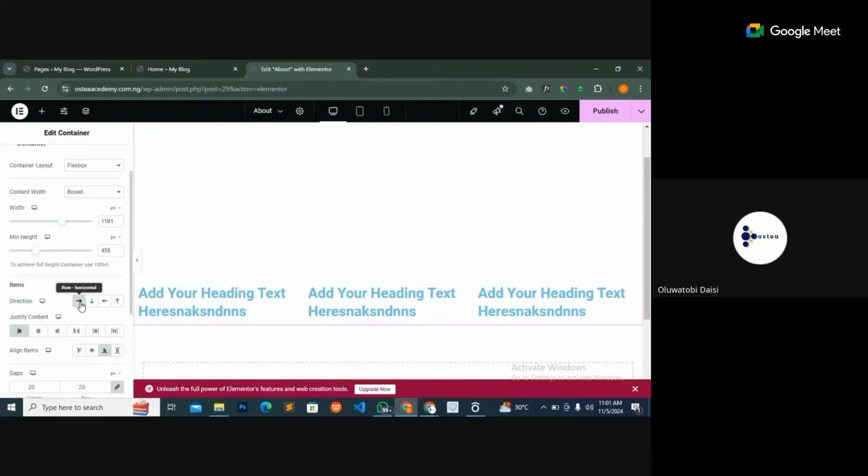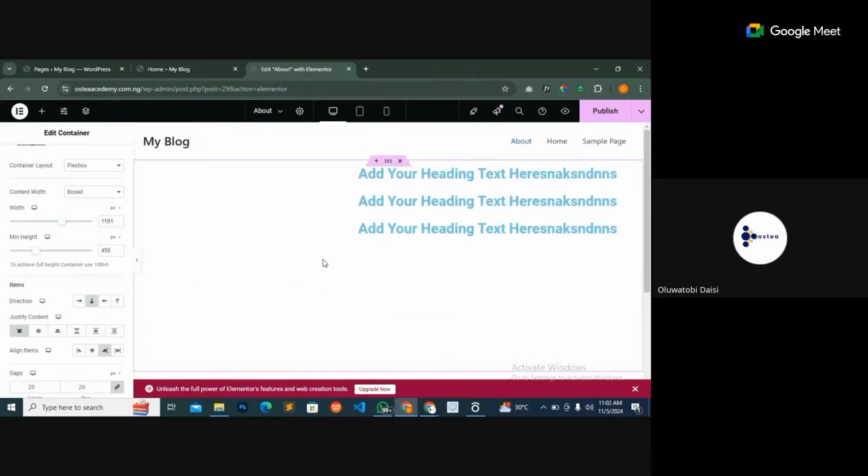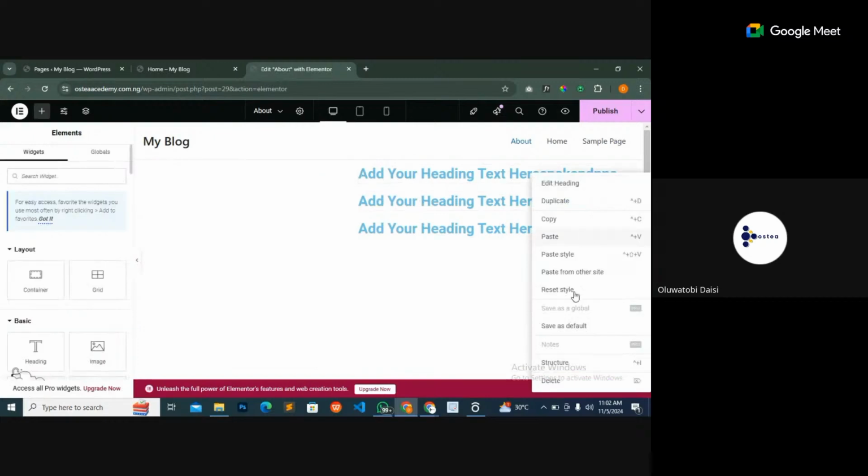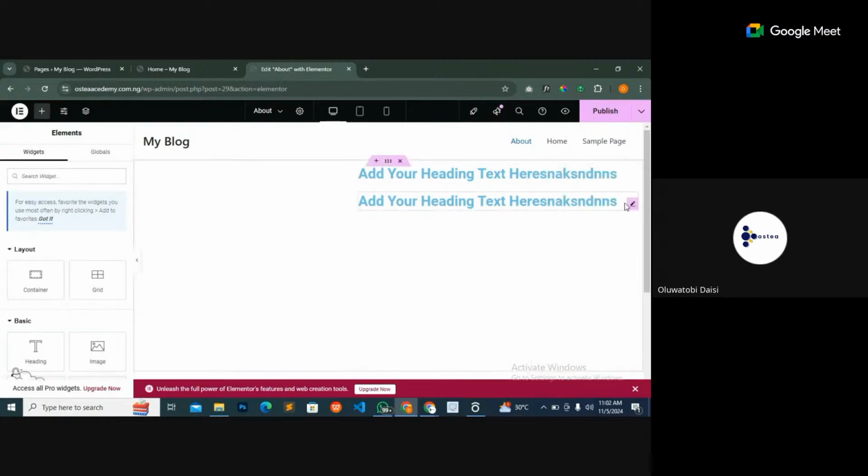Right, so you see that it now starts from here to here to here. So when you say it should point horizontal, whatever content you are bringing into your container is going to be arranging themselves horizontally. If you say it should go vertical, whatever content you are bringing into your container is going to be stacking on each other. All right, that's that about that.